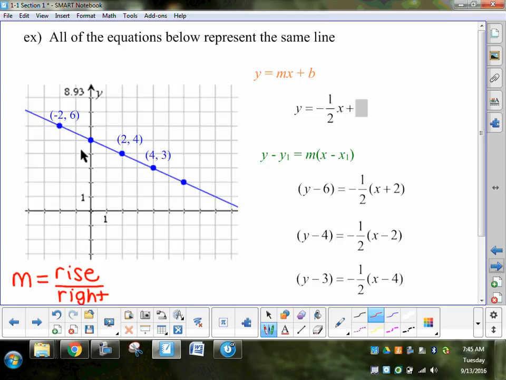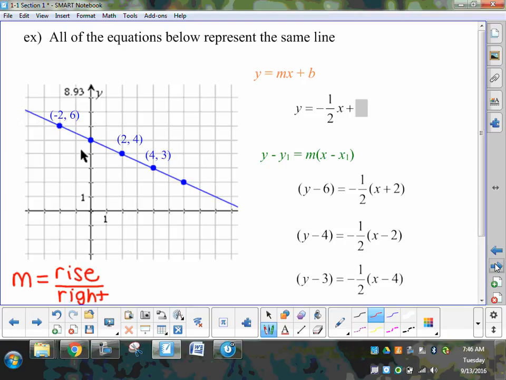Because that's an actual tangible direction, and it's a very easy way for you never to screw up whether a slope is positive or negative. Now, when I'm doing out a slope, I always pick a lower point, then work to an upper point. So if I were to pick out 2 points, I'd say, all right, here and here, I'm going to do rise over right. So I go up 1 to get to that point, and then I go right. Well, my slope here, my rise is 1.